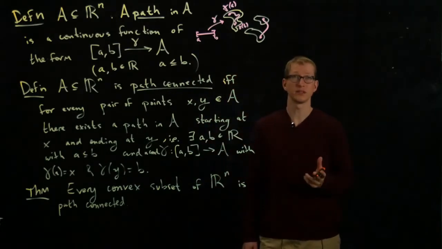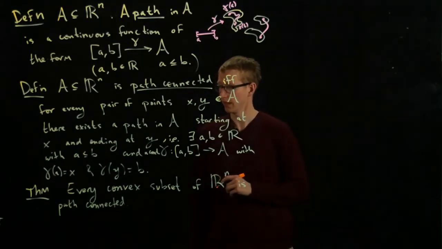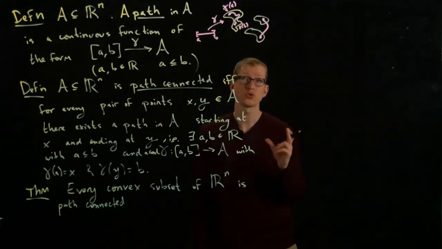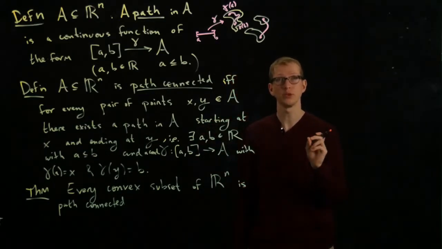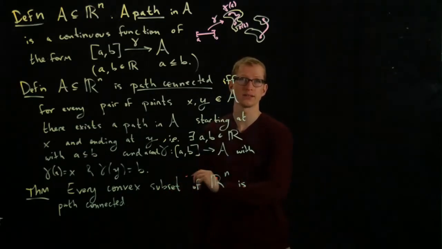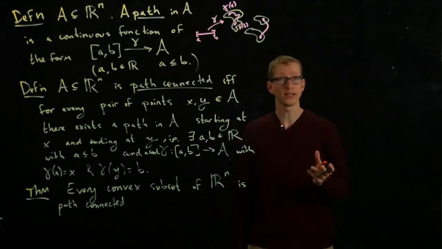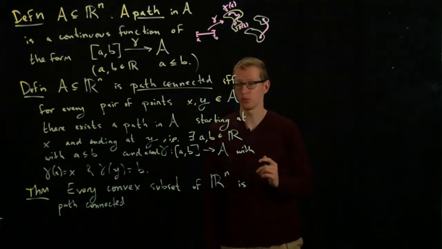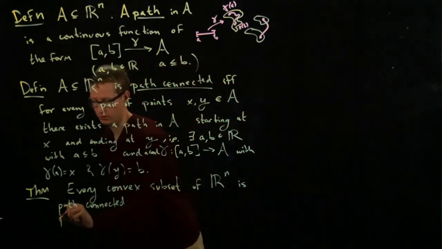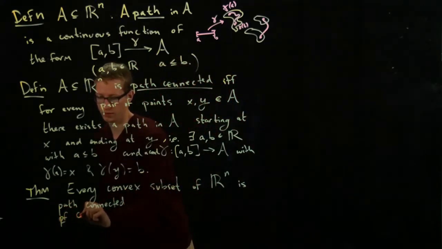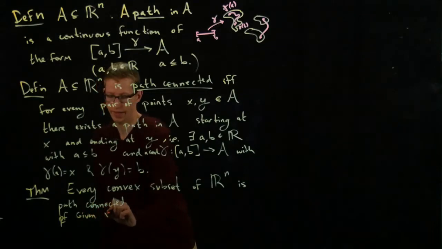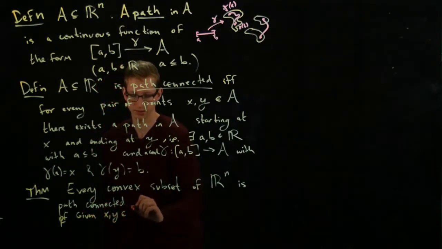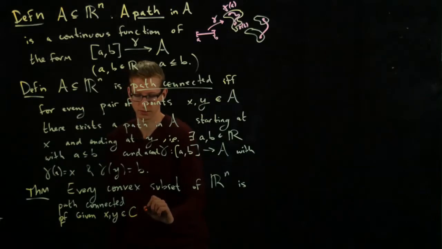Now, this is clear, and the reason is because the straight line path exists between any two points in a convex subset. The straight line path is an example of a path, and it's the path from 0 to 1. So for any two - this is a fast proof - given x and y in our convex subset, let's call our convex subset C.